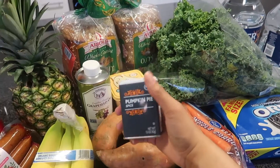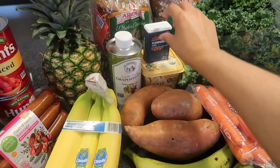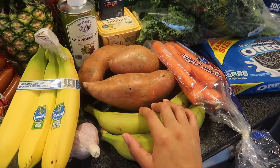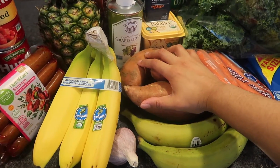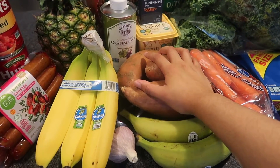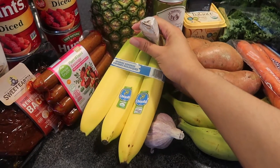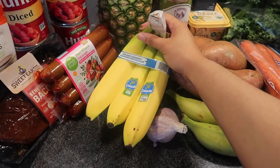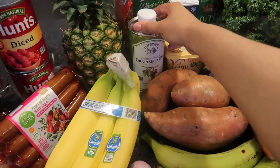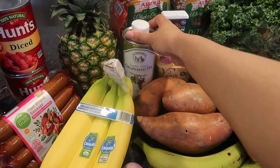The pumpkin spice was about four dollars while others were like eight — kind of expensive for a small jar. I got vegan butter since I'm running out, two green plantains to make plantain chips in about three days, three sweet potatoes because I always keep them as a great snack, and garlic because what's life without garlic. I also got organic bananas — they taste better, last longer, and freeze better than regular bananas. And grapeseed oil, which I'm excited about as a great neutral vegan cooking oil, though it was about ten dollars.